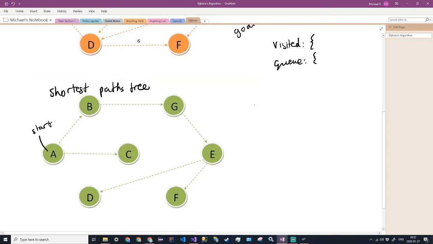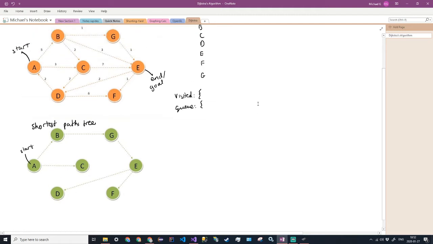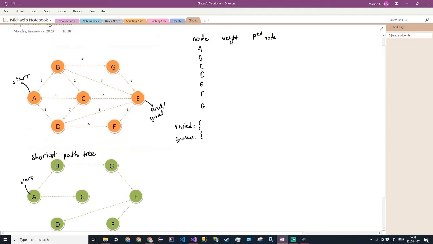So let me zoom out a little bit. In this algorithm, we'll be using this table here, and let's say we wanted to get from A to E. We'll go along that path: A, B, G, E. This is what our end goal should look like. With this table here, we'll essentially be mimicking this in our code, where we will use parallel arrays. It's not the most efficient, but it is good for learning purposes.